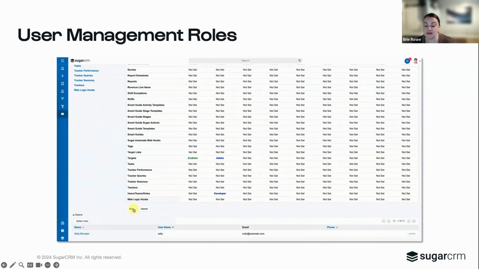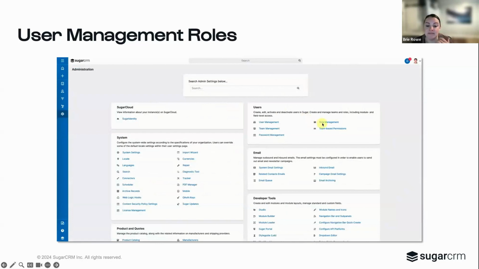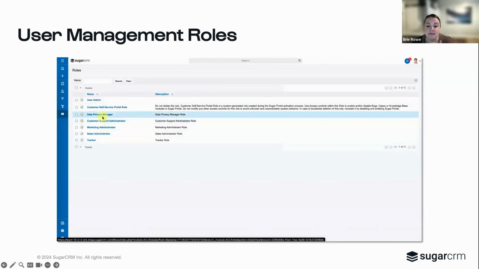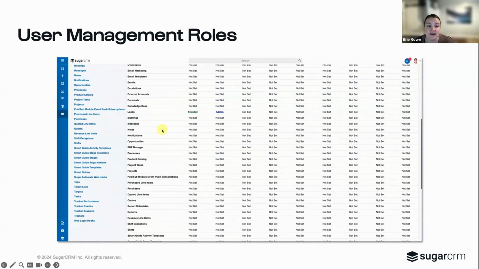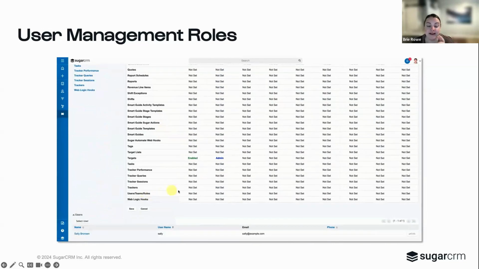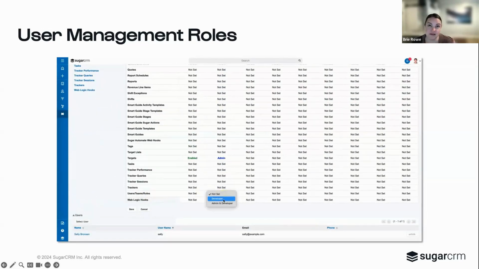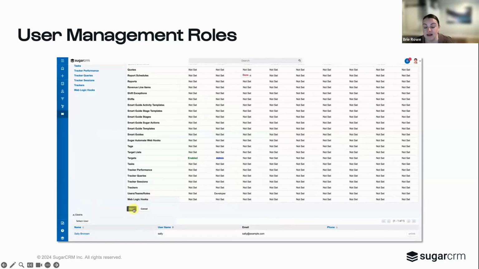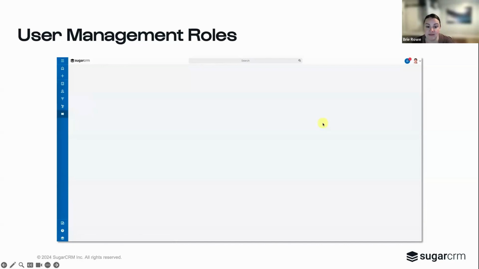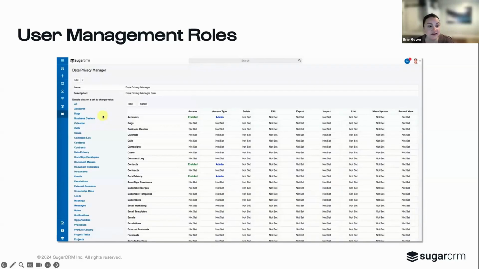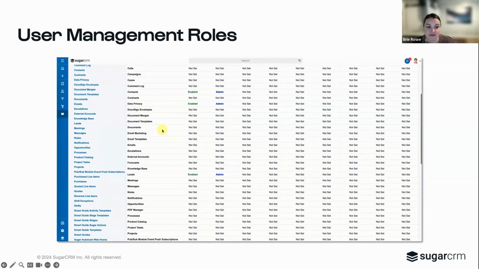So in the scenario where you have someone that is in human resources, now essentially if you grant them developer access, they're able to go in and make changes to fields. If you want them to have the ability to change what roles the user is assigned or what team they belong to, have visibility into all of the different options there, then you can grant them admin and developer access. So once you've assigned that role, you can add users to that role, and then they'll have the ability to go in and make changes where needed for Sugar Identity. So a great add for those that may need it.